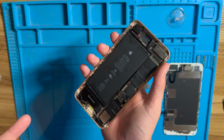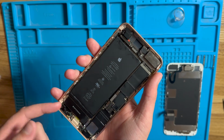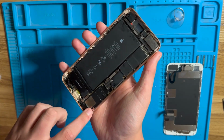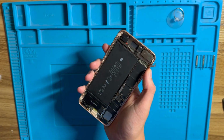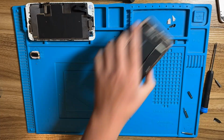Okay, so unfortunately I wasn't recording during the short period of time that I did this, but I put the battery in with some generic adhesive, as I don't have the Apple adhesive strips, but I will eventually get some, and I will also eventually get a seal to go around the edges of the phone. But now that everything's put back into the phone, it's time to transfer the camera and earpiece speaker from the old screen to the new one and install the new home button.